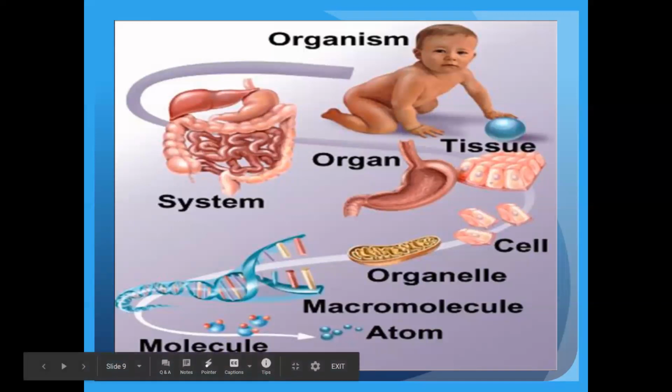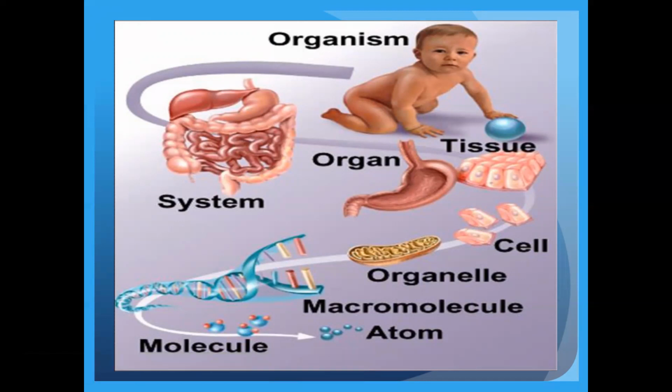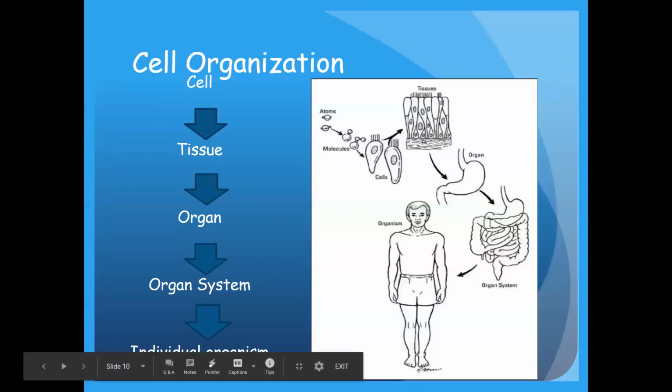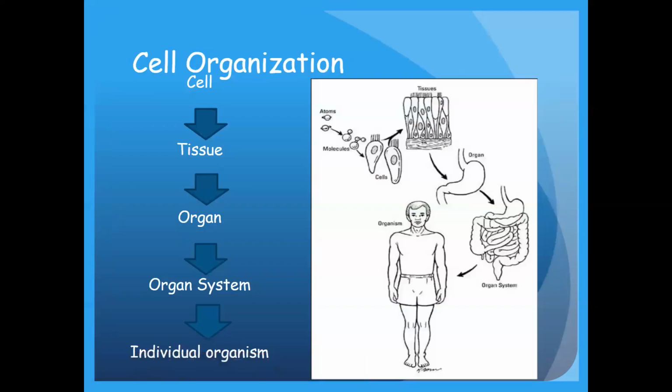So this unit, we're going to be talking about organelles and cells, and how our cells come together to make tissues, and how those tissues come together to make organs, and how organs come together to make organ systems, and how multiple organ systems can come together to make an organism. All right, so again, we started small and we're trucking on the way to the bigger picture. All right, so cell organization is important. Again, we all start as atoms and molecules, or macromolecules, that come together to make up our cells.